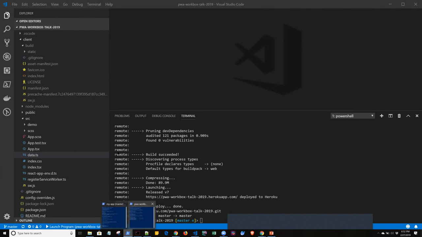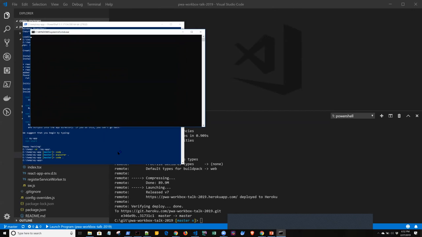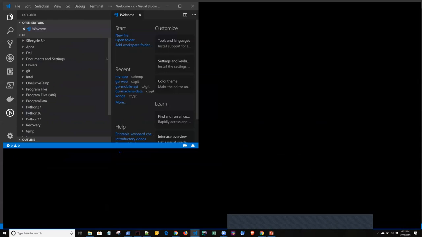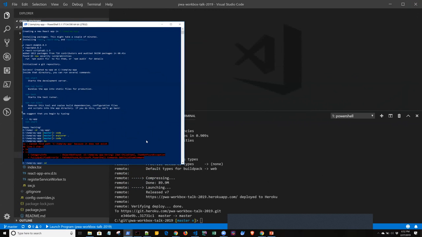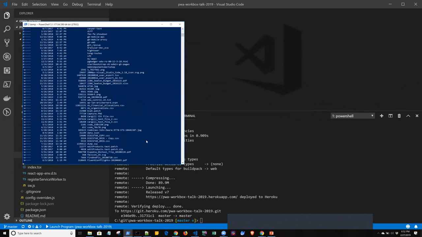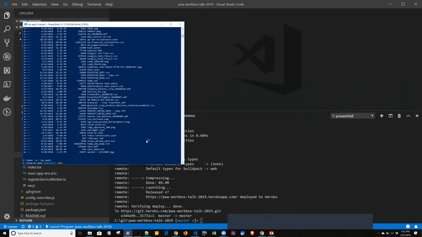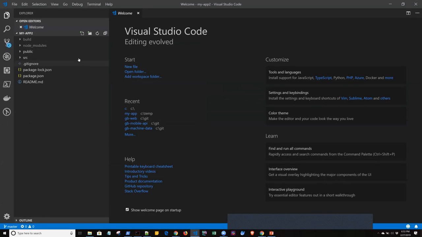Let me pull this up here. I did this right before because I wasn't sure about the network. Oh, come on. So this is what a brand new Create React App skeleton looks like.